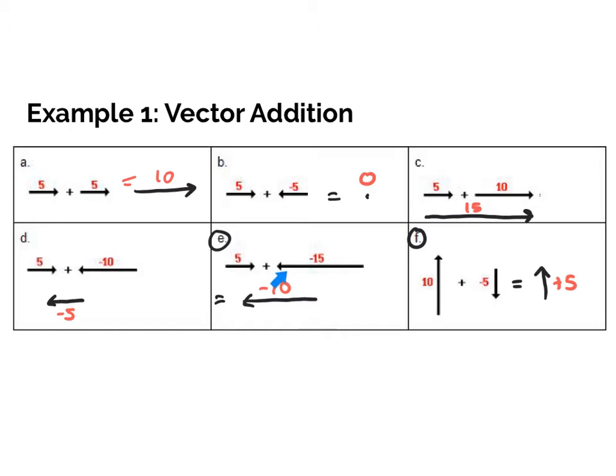So again, with E, they're working against each other, so I'm going to have to subtract those or treat that as a negative. So that means if there's 5 to the right, negative 15 to the left, that there's more to the left, so that would result in negative 10 to the left. This one for F, we have 10 up, 5 down. So again, those up and down would be resulting of 5 in the total in the positive. Okay, so this is again stuff that we looked at whether it was motion or forces.